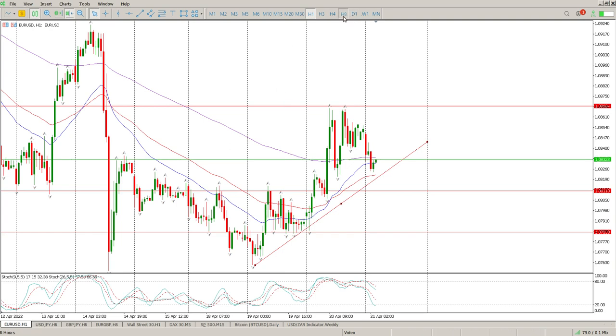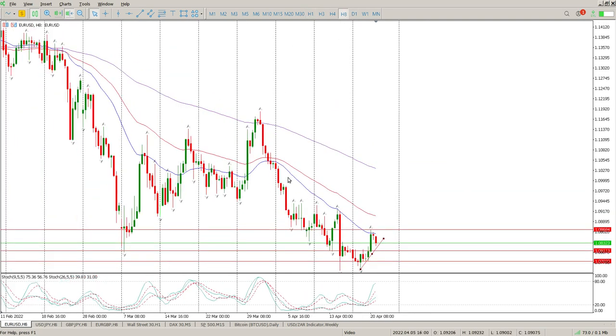Just be very wary that on the higher time frames, trend is still down. You've got all these tails here. Not so much at this side, but over here, this is where price will bounce. So any move higher, this is where it's going to happen. I'm looking for a higher high, which means we need to take out this high from last week. At the moment, it's kind of poised. It could go either way, to be honest. It could reverse off to the downside or move back to the upside.